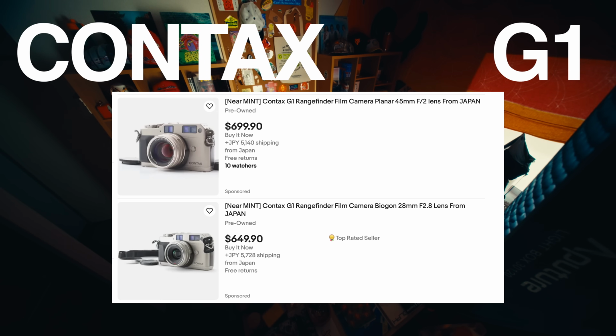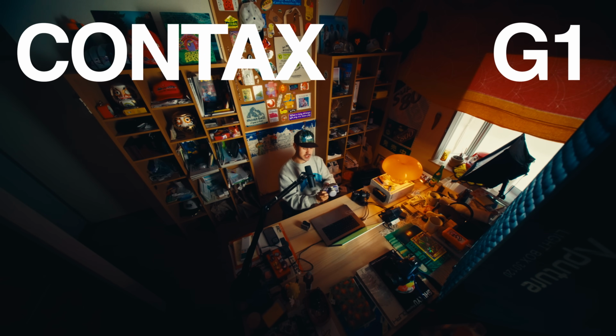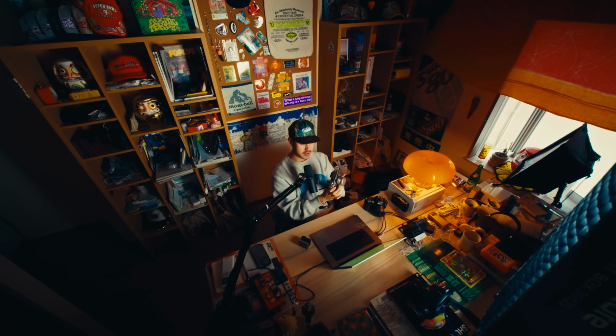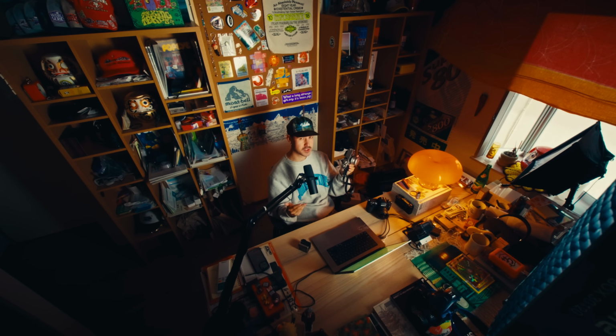The only caveat is that they are a bit slower in autofocus, and I have tried this out. I have confirmed that they are a little bit slower and sometimes do miss focus. That might have just been my own personal experience with the system. So I do think that there are obvious benefits to getting the G2 over the G1, but as with anything, there are pros and cons. It's a lot more expensive. And if you're fine with the G1 system, I think you can produce just as good results. Maybe not as quickly, but not considerably slower either.